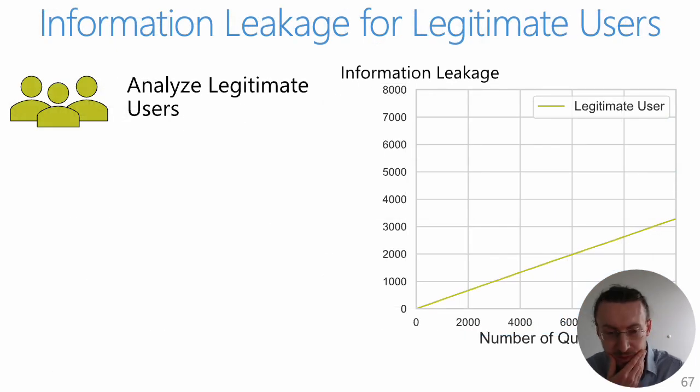After this step, we also have to calibrate the difficulty of the puzzle using the information leakage incurred by the user's queries. First, we set the query cost for legitimate users as a reference cost. A legitimate user is assumed to be one who sends queries from a similar distribution as the distribution of the dataset used for training the victim model, and these queries are sent in random order. The privacy cost for this user is shown as the solid yellow line in the graph.